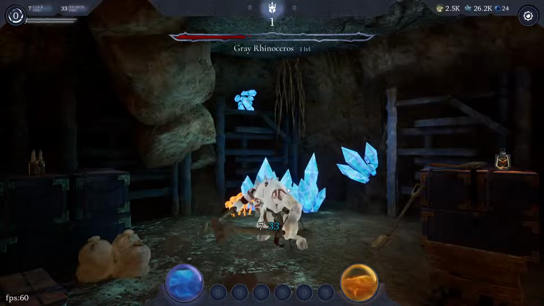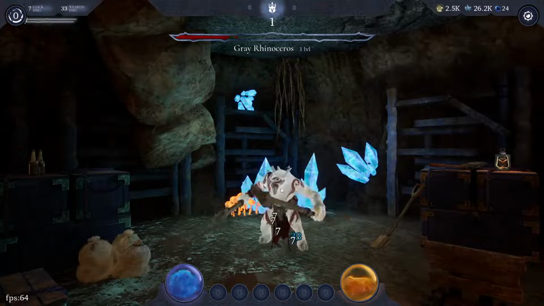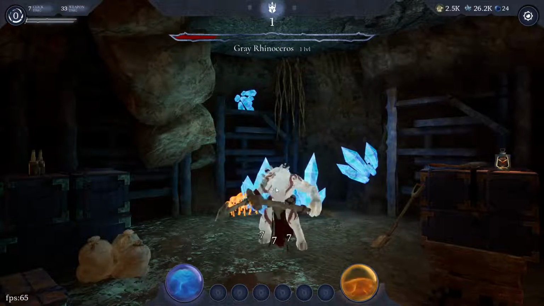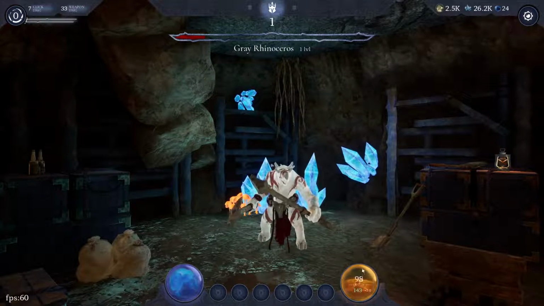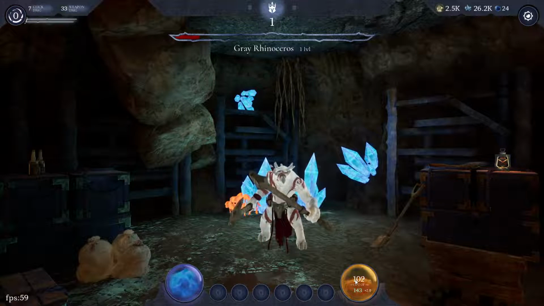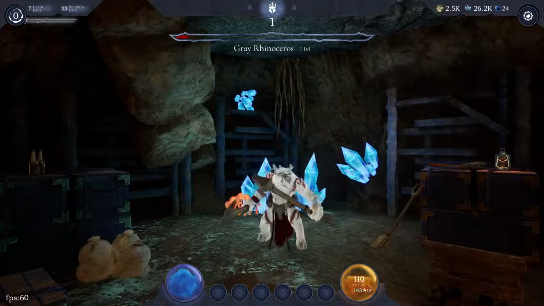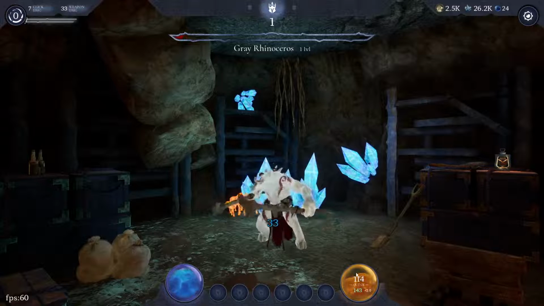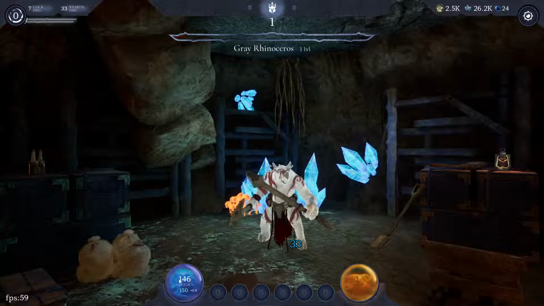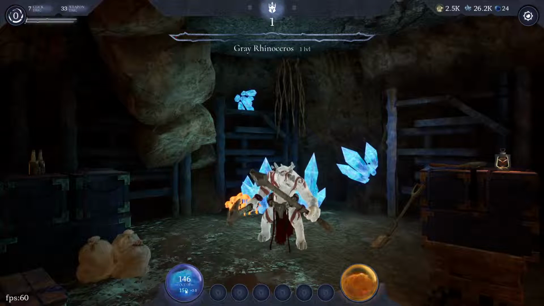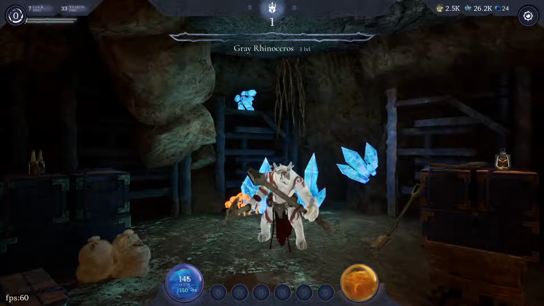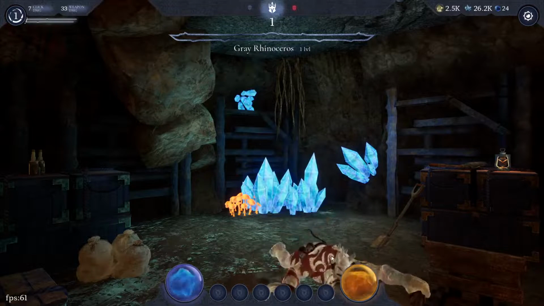And of course, if you had an armor NFT, it would be a lot easier, or you wouldn't take as much damage. So right here, this is your energy that we talked about. And you can see right now mine is rejuvenating. I've got a max of 143. This right here is your mana. So I got 146 out of 150. That's slowly rejuvenating. And you can see he died.